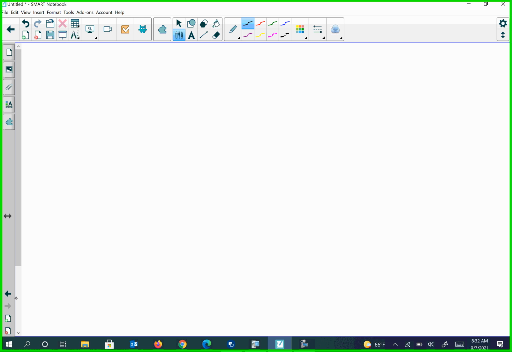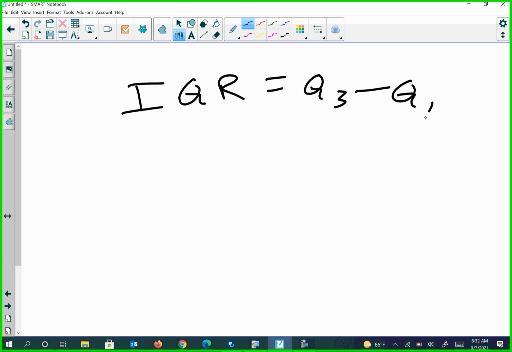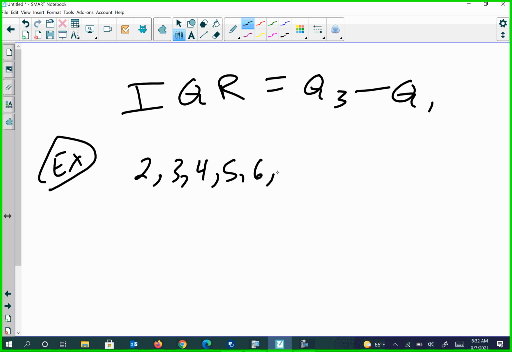But then there's something called the IQR, which stands for the Interquartile Range. The IQR is Q3 minus Q1. What's this Q information you're dealing with? Let me put up some numbers, just as an example: 2, 3, 4, 5, 6, 6, 6, 6, 7, 7, 8, 9. I'm just making something up. Normally your data doesn't come to you in order, though your calculator will sort it for you.